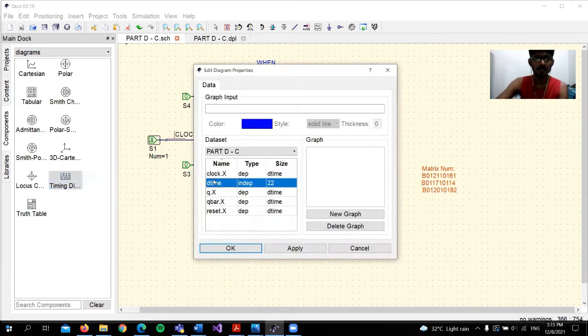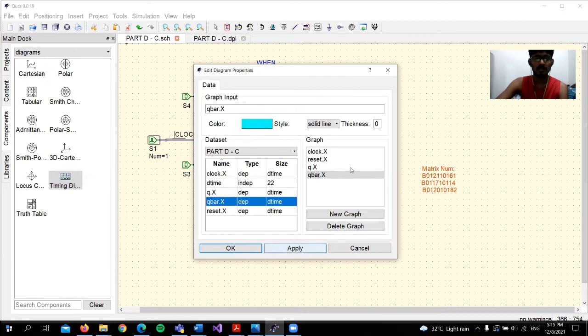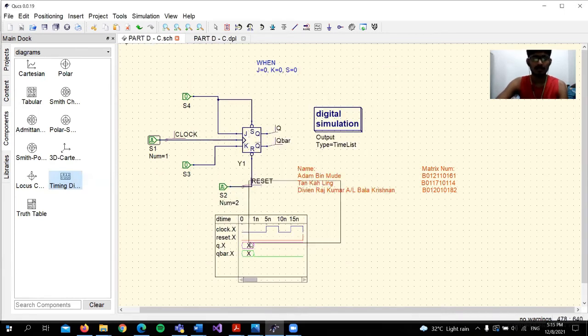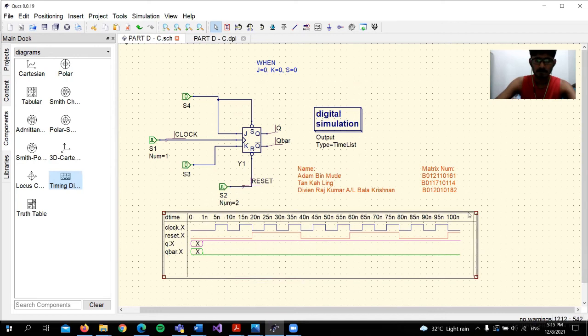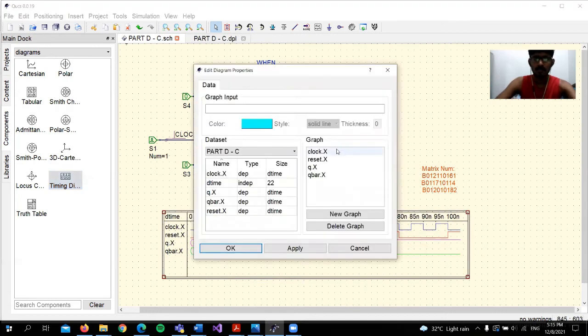So we choose clock, reset, Q and Q bar. Apply OK. So this is the timing diagram we obtained. Since it doesn't look clear, I would like to make it thicker so it will be easy to look at.